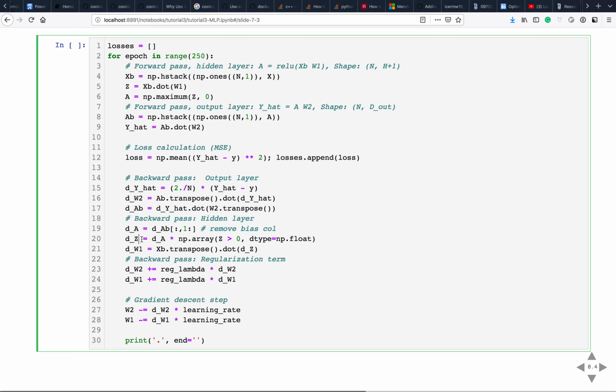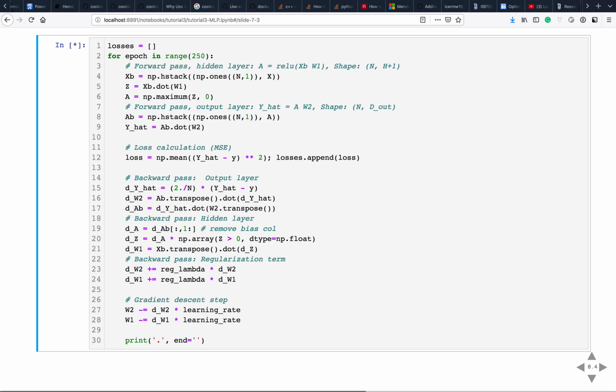After I have my gradients, I add the regularization term to the gradient. Remember that I calculated these derivatives without the regularization term. So now I need to add the loss part that's not dependent on the data. I take my lambda and my matrix, and then I update my derivative. Then this is just a simple stochastic gradient descent step, which means take the parameters and move in the negative gradient direction with a step size that's proportional to the learning rate.